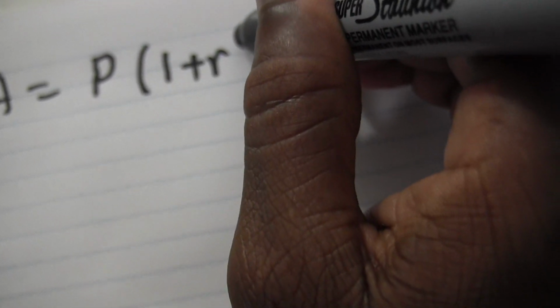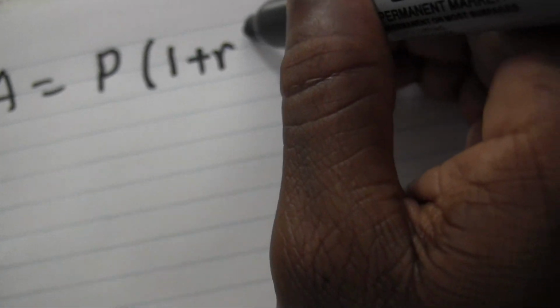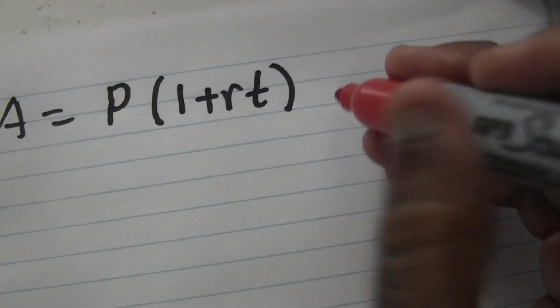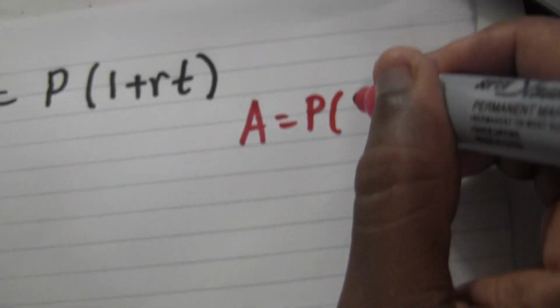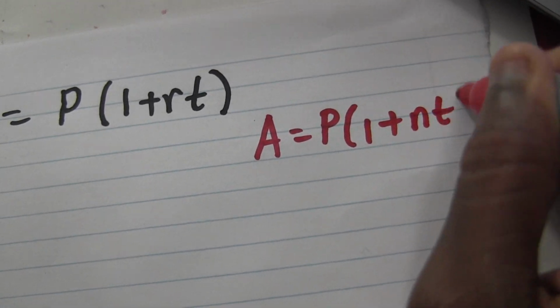So the formula for simple interest: the amount accumulated A is equal to your principal amount that you invested, P, times 1 plus R times how long. You can say R-N or R-T for how long. Some of the books write it like this, so don't say, "Why is my book written differently?" It's the same thing: A equals P times 1 plus RT.